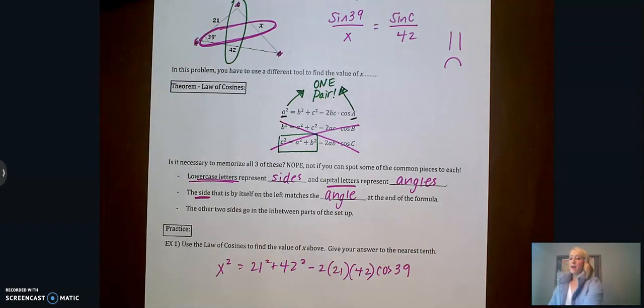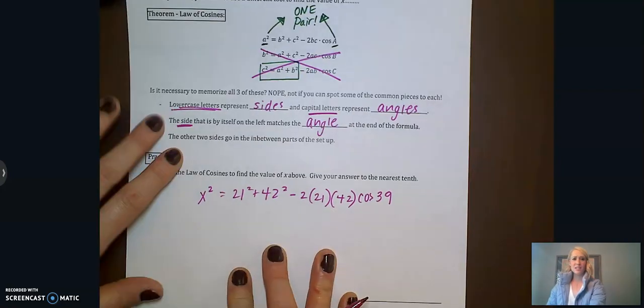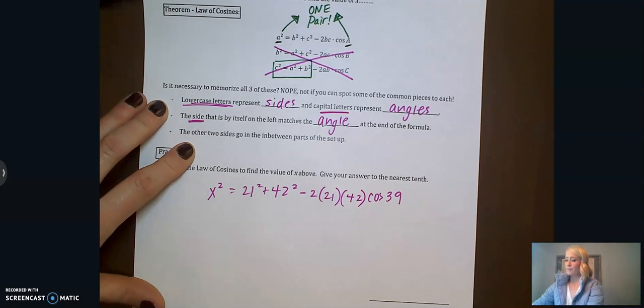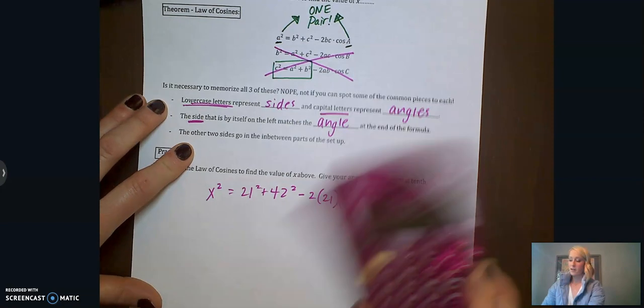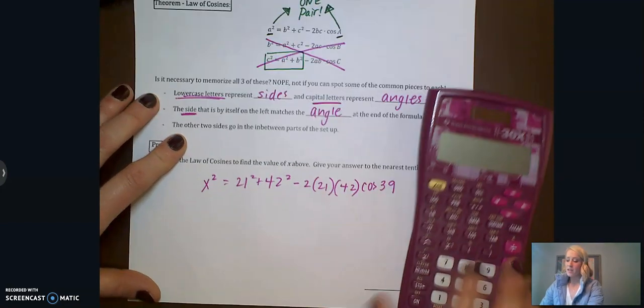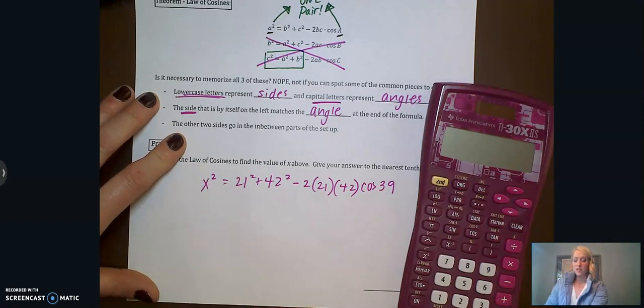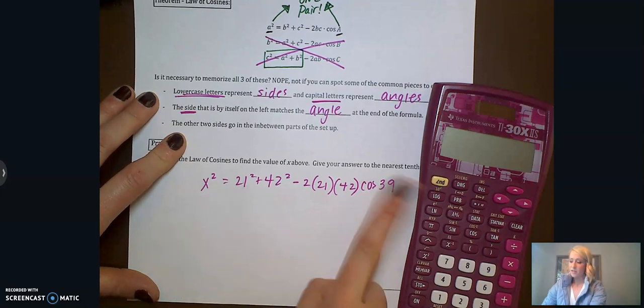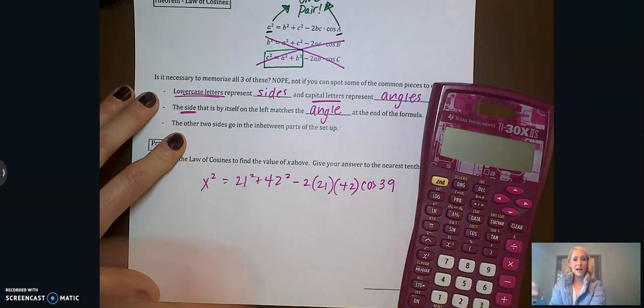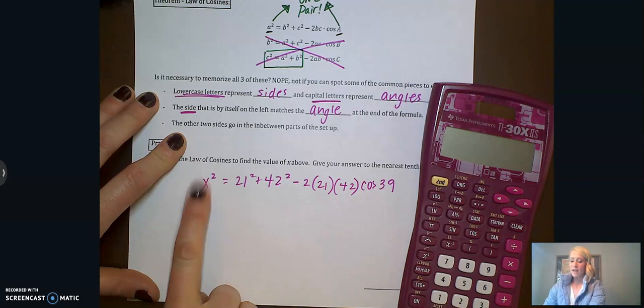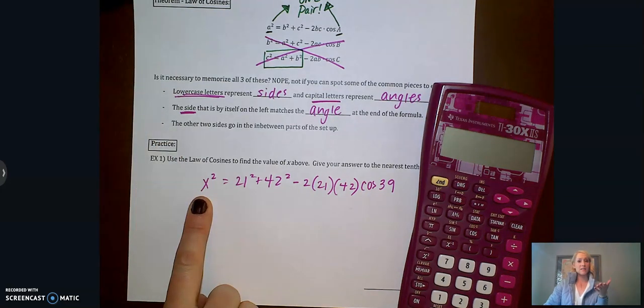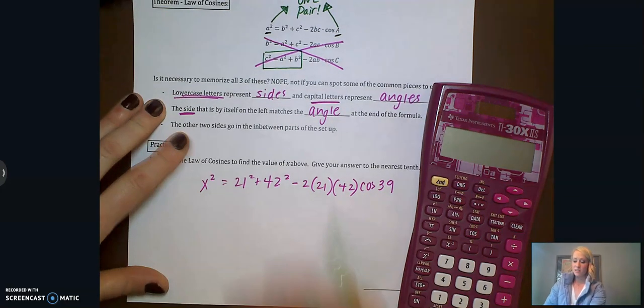So it's really not that bad. I promise with just even a little bit of practice, you'll get the hang of it. Most of it's just calculator work. So you might want to do this with me. You have two situations. Either the X is over here or the X is over here. It's on one end or the other. If the X is the side, it's on the left-hand side by itself, this is the easier situation.